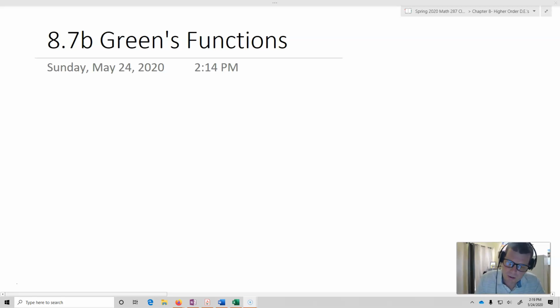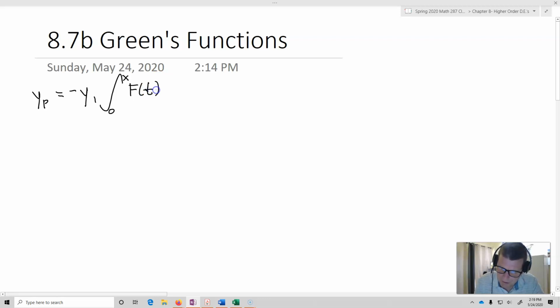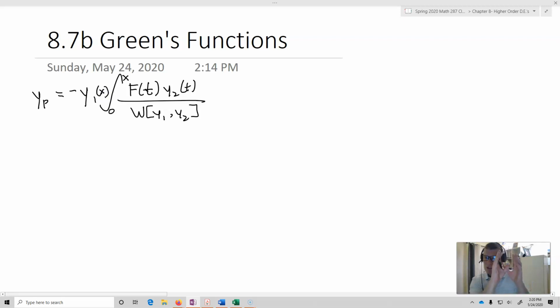Okay, so what I want you to recall, or we're going to write down right now, is that y_p, my particular solution, is going to end up equaling negative y1 times the integral from 0 to x, with regard to x, of f of t, excuse me, times y2 of t over the Wronskian with respect to t of y1, y2. Now this move right here where we have 0 to x is going to end up being really important because y1 is already y1 of x. That's already a function of x, right? And so we're going to make a very clear distinction between what's going on with the thing outside of the integral and what's going on inside of the integral.